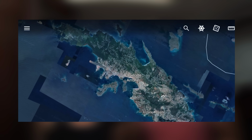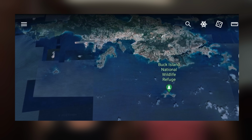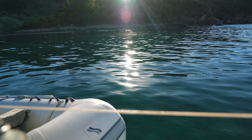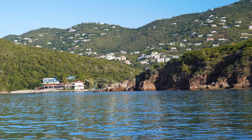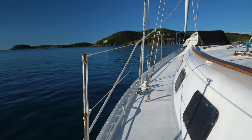So we're gonna be at this anchorage for a couple days. We have a few things to do here before we head south to this really cool island that I've been having my eyes on for a little bit. Weather's looking like it's gonna open up for a trip there for us. So that's gonna be fun, but first things first, we got some things we gotta get to. All right, so first things first, I got to get down there and do a chore.